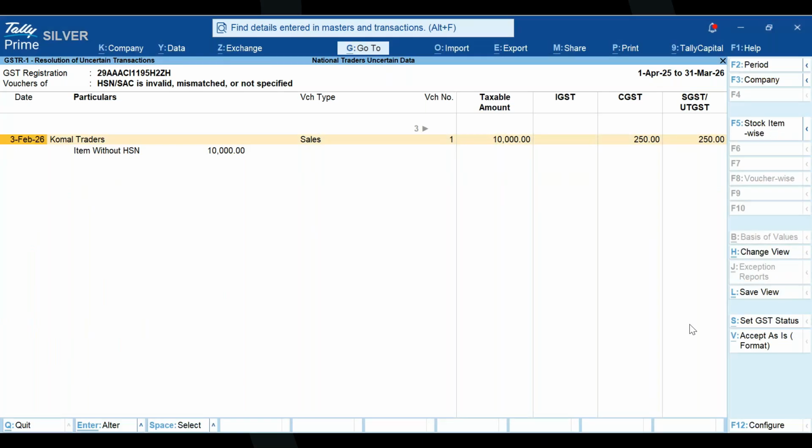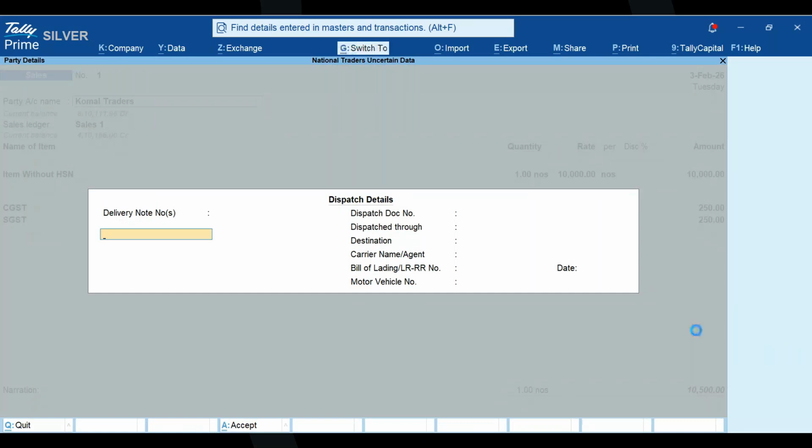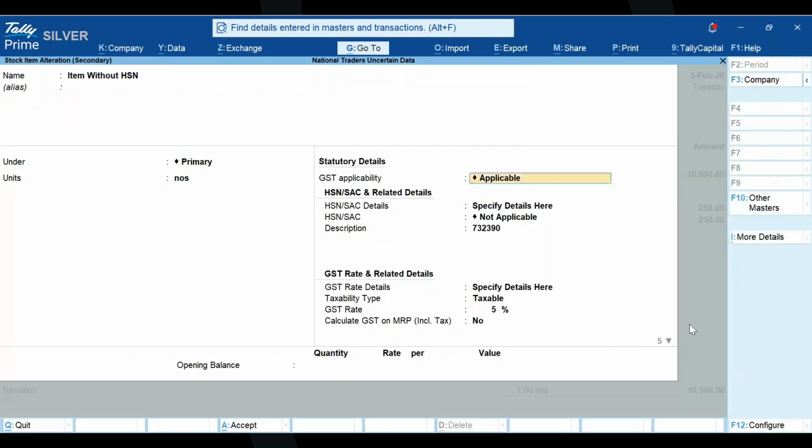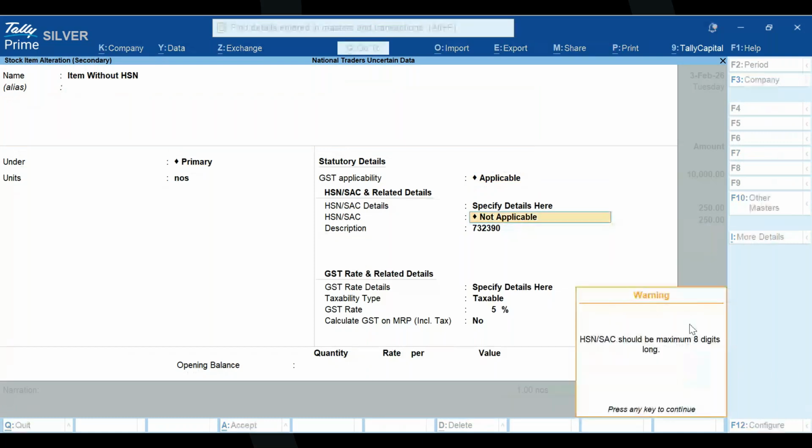But when I drill down, I am able to see that this particular transaction where I have entered the HSN code. But why is this particular HSN code coming as invalid? It is that I have not provided what is the HSN code. I have given it in the description, but I have not provided the HSN code.